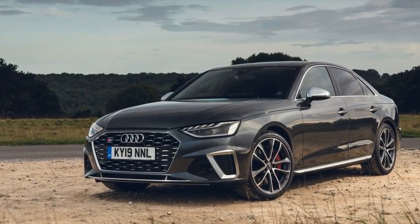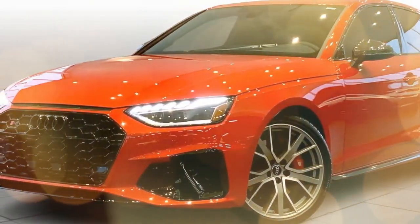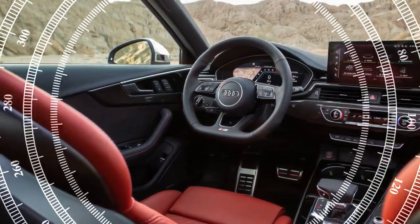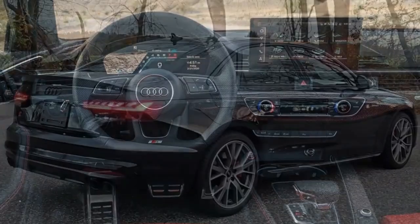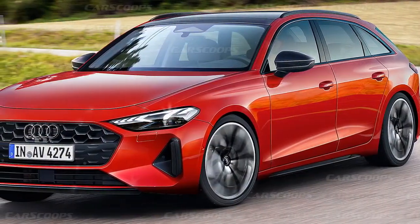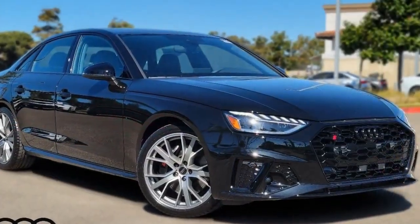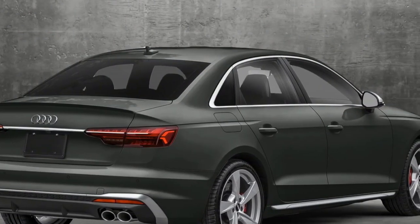Is the Audi S4 a luxury sedan or sport sedan? Both. While many luxury sport sedans sacrifice the first half of that proposition for the latter, the S4 does not — it does the opposite, and for many that would be the better bargain. It's a well-appointed compact luxury sedan with an attractive interior featuring actual knobs and buttons, even on the steering wheel, bucking the haptic touch trend. It has excellent highway manners and admirable fuel economy, but is also able to satisfy a driving enthusiast at the touch of a button. In a segment where some rely on outrageous styling, tech overload, or performance at the cost of drivability, the subtle but satisfying Audi S4 goes about its business almost without notice — which is too bad. It just might be one of the last cars left that satisfies both sides of the luxury performance sedan equation.